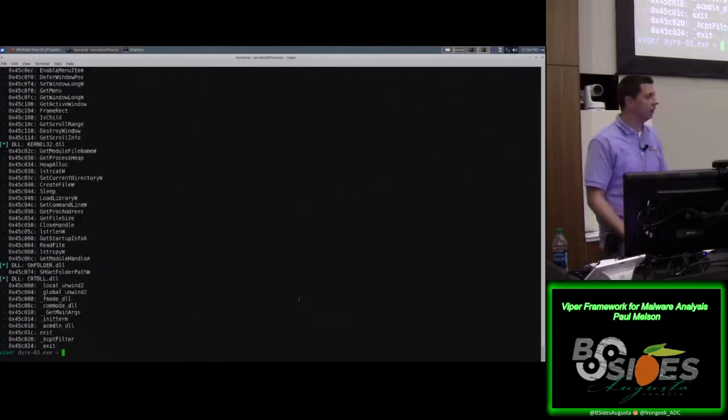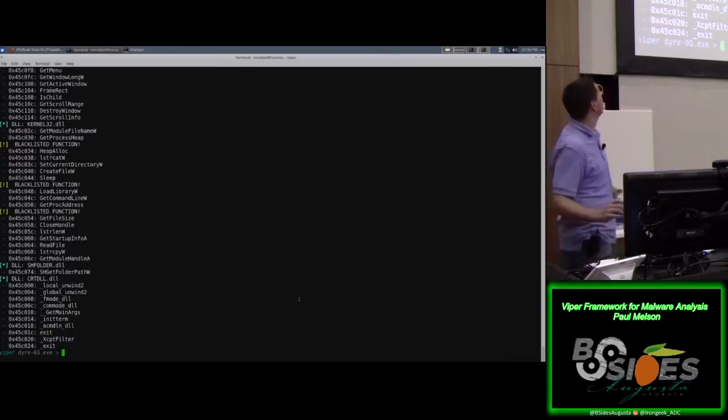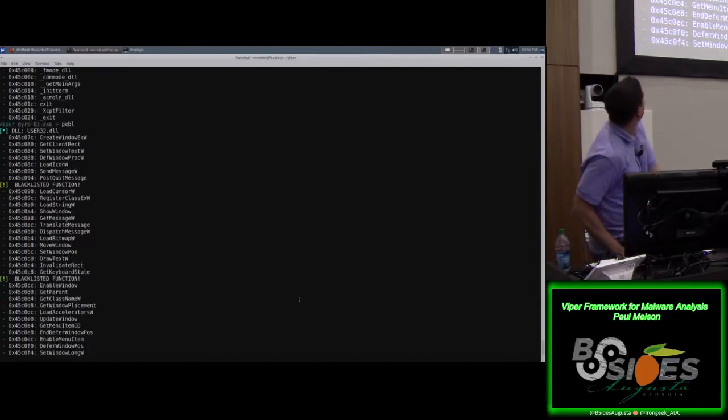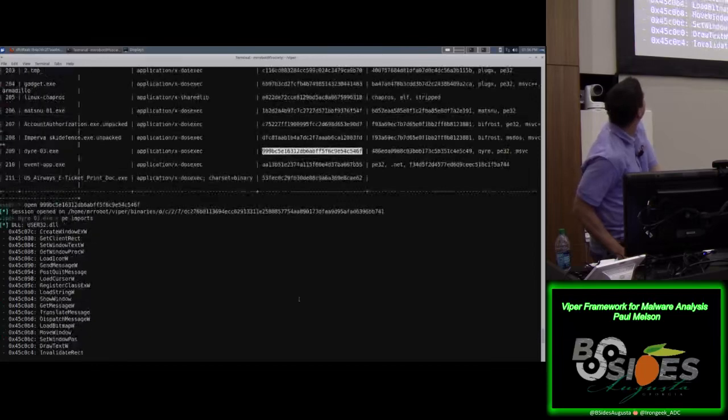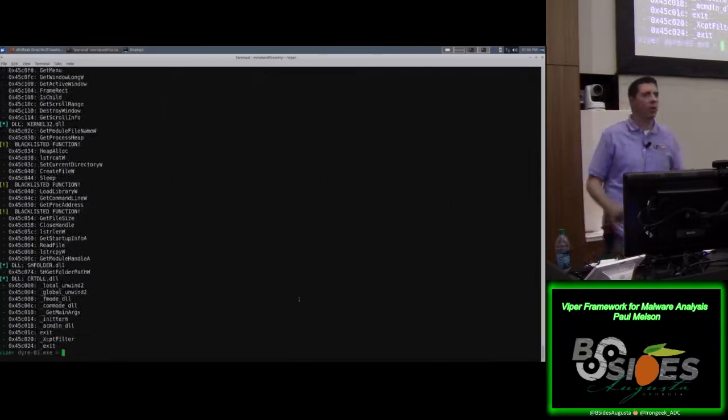So we can get a list of all of the imports, right? So by DLL, here's all the function calls. So that module that I showed you up on the screen, I rewrote, and you can see here it's cross-referenced all of them. So everywhere you see a bang in yellow on the left, you can see we've identified a blacklisted function. And getting an idea of how many of the functions that it calls are blacklisted is definitely interesting, to give you some idea of whether or not you've got a suspicious file on your hands.